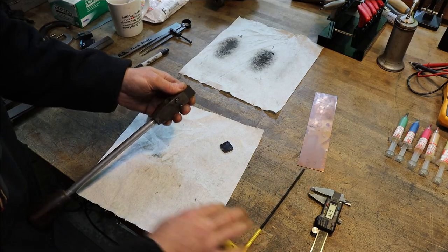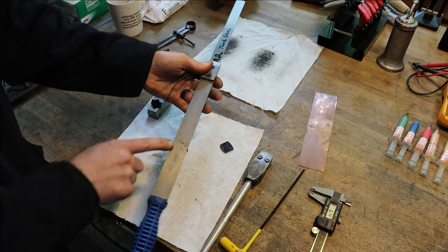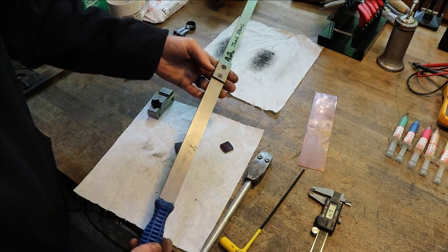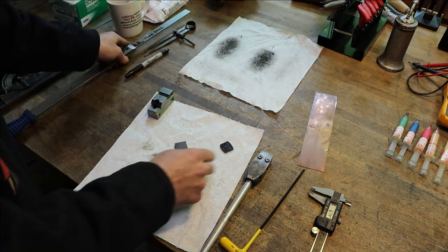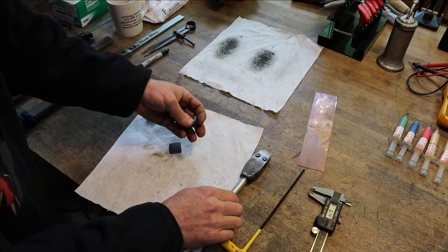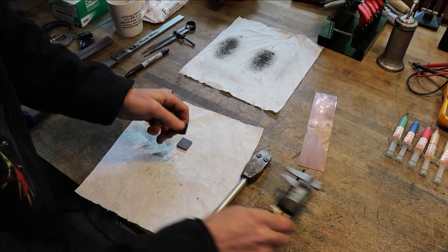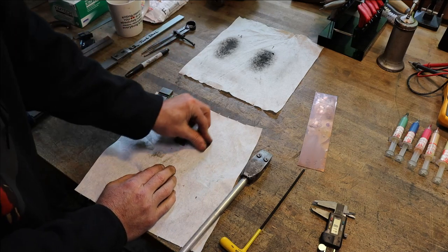So what I've decided to do is make a new scraper from this store-bought one. Lance Baltzig gave me this scraper. It is a DAPRA name brand bi-axe scraper, and I'm going to modify it to fit me. It can take much thinner blades, so I took my old scraper blade and cut it down by about half, so this is about 100 thousandths thick, or 2.6 millimeters, versus almost 200 thousandths.